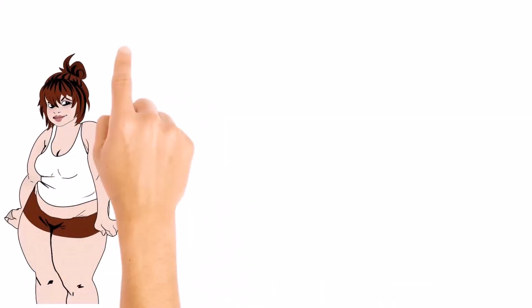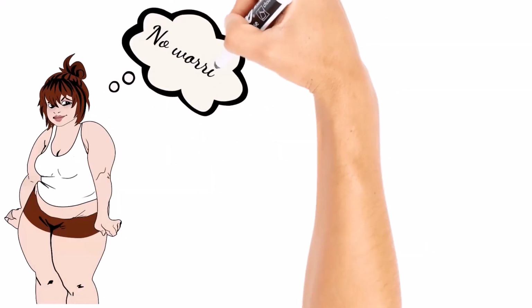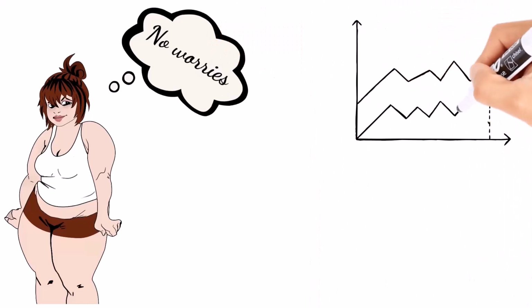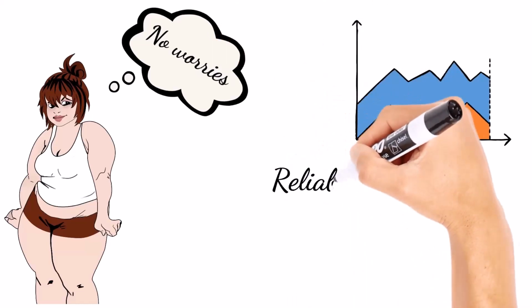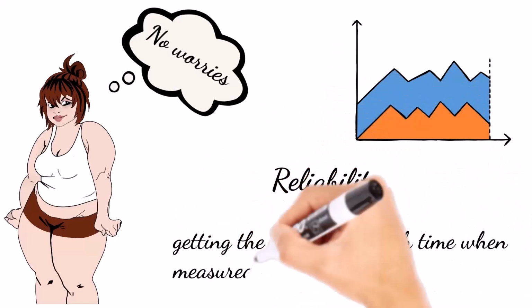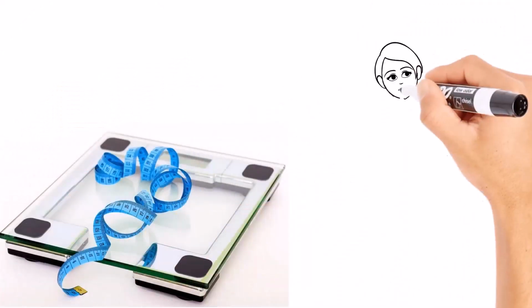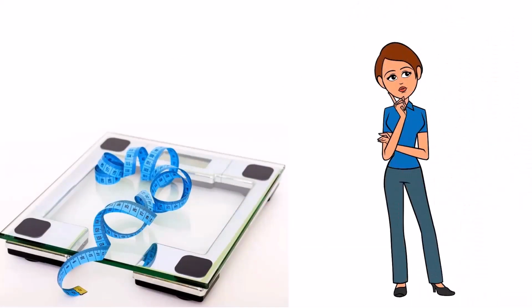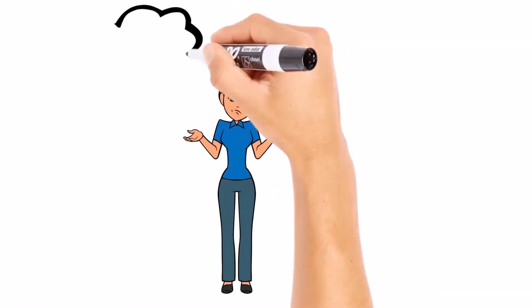As long as I weigh under the same conditions every day, this isn't that important to me, since I'm just interested in the amount of change, not in the accuracy of the original measurement. For you stats nerds out there, this is called reliability. Now my scale just measures body fat. But what about those fancy smart scales? Are they worth it? Well, to me, that depends on your personal preference.